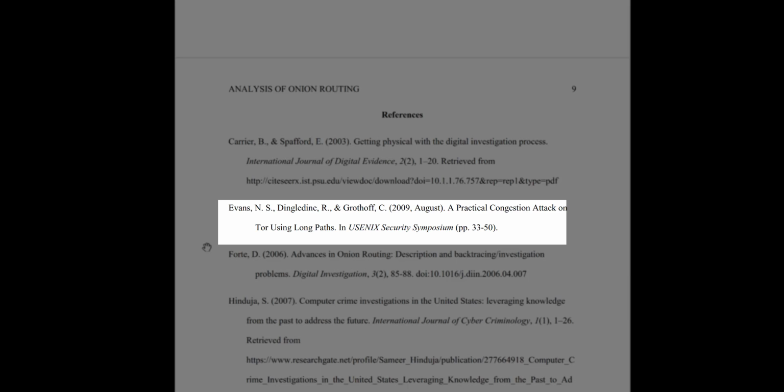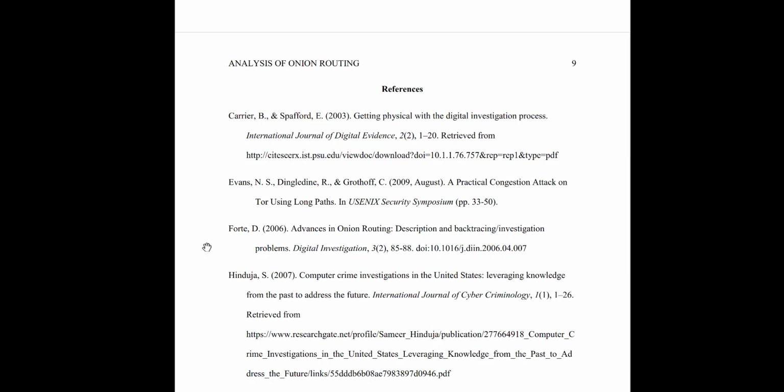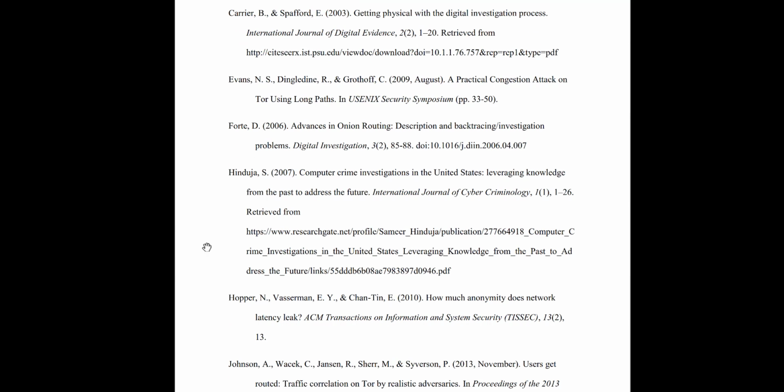If this is Bob's security company and they're doing a marketing presentation basically to sell their new product and they're calling it a practical congestion attack on Tor, well then that is a problem and I can't use that as academic. Then that becomes non-academic. Next one down, Digital Investigation, that's good. So you can go through and see very quickly which ones are journals and which ones aren't. They're very evident.